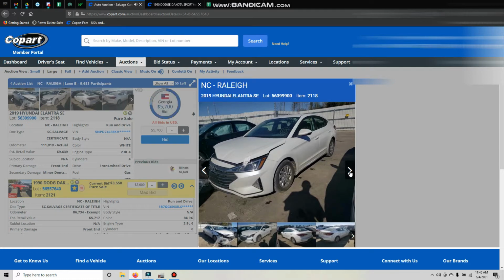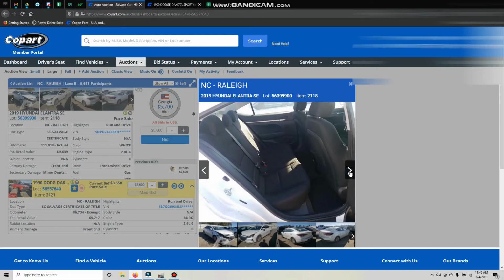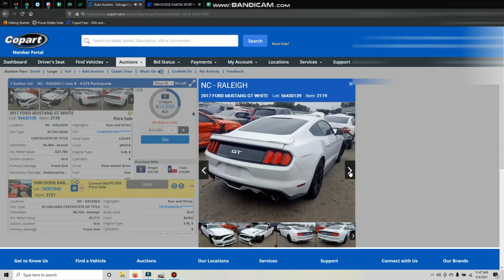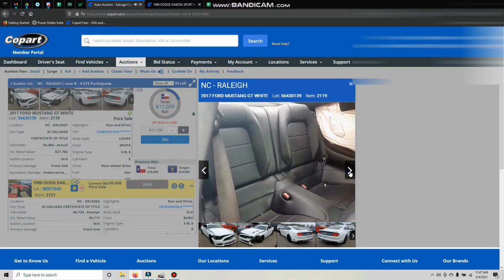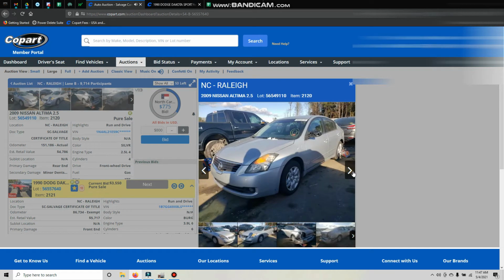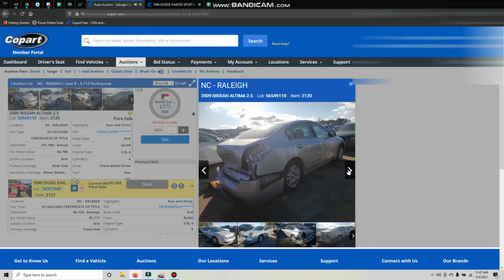5,600 for this heap. New bidder. 5,700. Sold. Oh, a Mustang with front end damage. Who'da thunk? 10.7 on this thing. It's got the 5.0, 34,000 miles. Sold. Only gonna fix that. Your watch item is next on the block. Alright. Mine might be the last item of the day. $775 for this one. Sold.